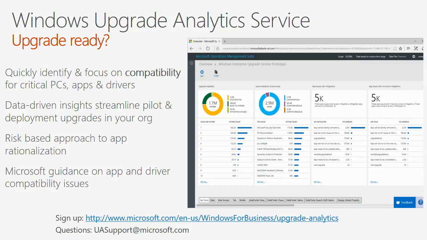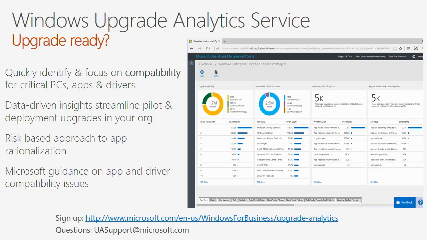You can zoom in and see who's using what. You can zoom in and look to see what your CEO is using to make sure that you are upgrading them properly. The way the Windows Upgrade Analytics works is you deploy a small agent onto your PCs, and then we help collect data and visualize it in the analytics service, so that you can decide whether you are ready to upgrade and what applications you need to look at a little bit more to ensure high compatibility for your organization.